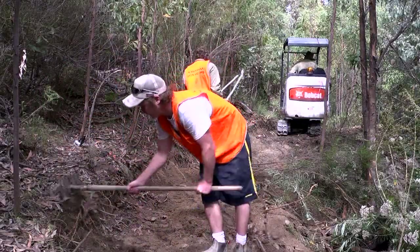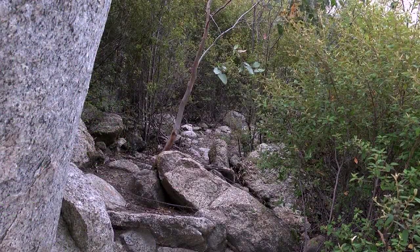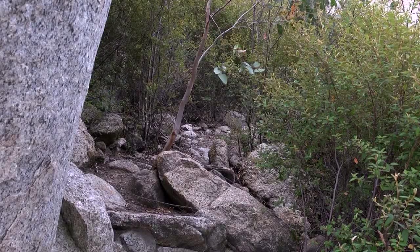So there's been many challenges on this job, but nothing that we haven't done before or haven't overcome before. What we hope that people take away from using this track is thorough enjoyment. We don't expect the users of the track to understand or for that matter see all the little things that we put into the track. But what we expect and what we believe will happen is the experience of using a track like this will remain with the user for years to come.